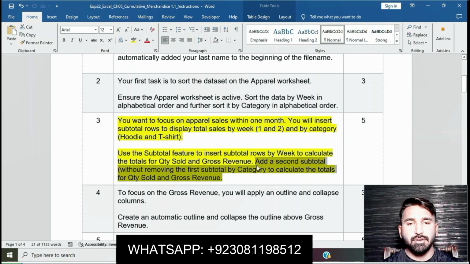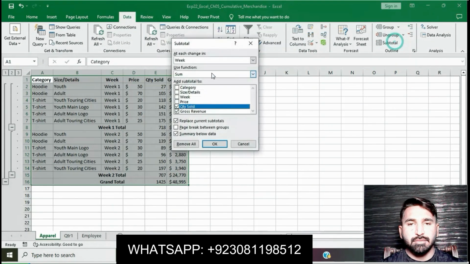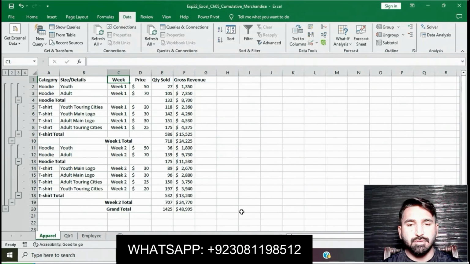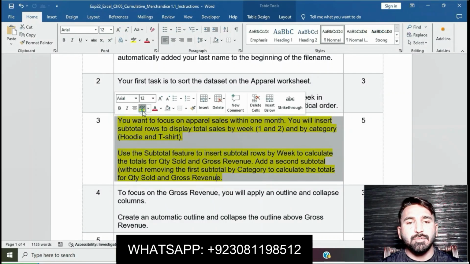Add a second subtotal by categories to calculate the totals for QTY sold and gross revenue. Categories and QTY and gross revenue, and unselect the replace current subtotals option. Okay, step number 3 is completed now.